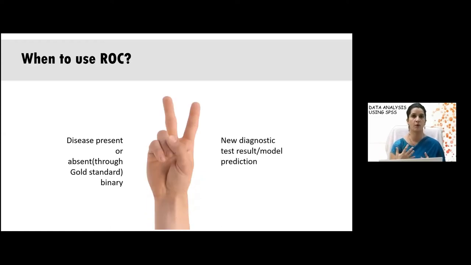And then for model prediction also, if I want to see a new diagnostic test result, what is the cutoff? That is basically a continuous variable. So there is one variable which is a categorical variable, that should be a binary variable, present or absent, and the second should be a scale or continuous variable. In the case of logistic regression, it is the probability PRE_1. If you can recall, or we'll see, that predicted probability, which we save in the logistic regression, we make the ROC of that predicted probability with the situation which we have defined as binary, outcome present or outcome not present. So that's the basic use in model prediction. In model prediction, we use the predicted probability based on which we were deciding the group membership. We just plot the curve between that predicted probability and the actual status of the person.